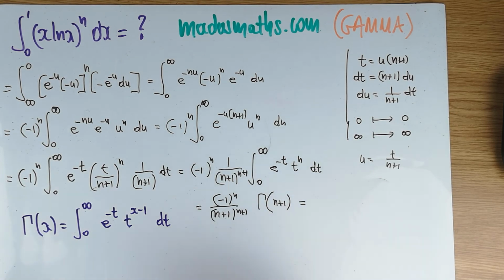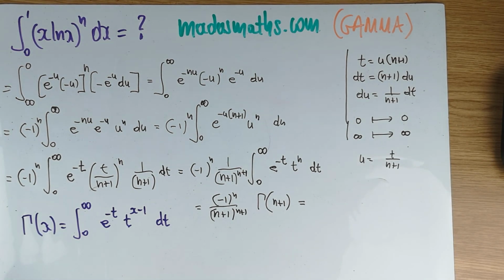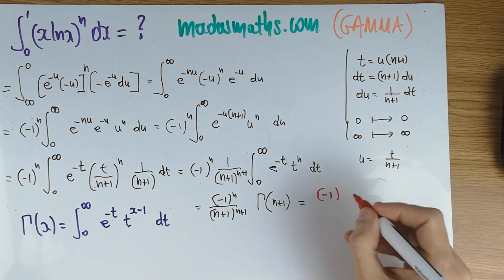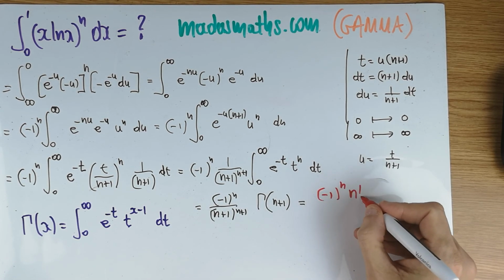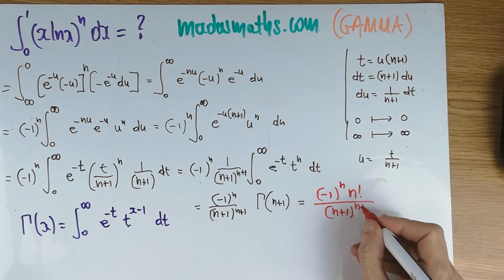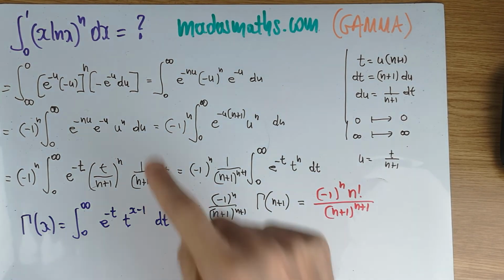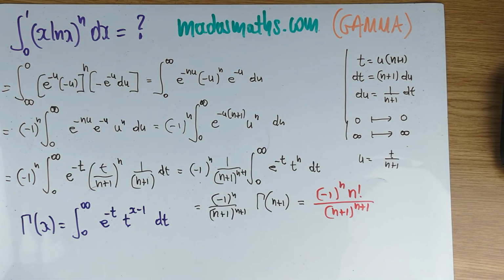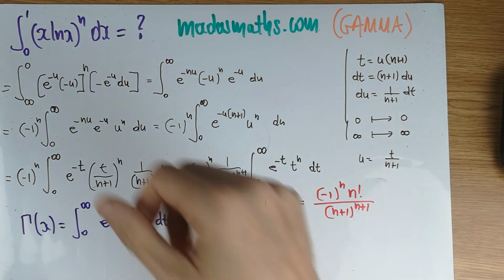Actually, it's so beautiful, I really want to write it in a different color pen. So let's have a look what colors we have available. We have a red color, so that's all good. So that's minus 1 to the power of n, n factorial, divided by n plus 1 to the power of n plus 1. So no matter what power we have there for the n, as long as it's a positive integer power, all we need to do is just plug in the values of n in this quantity and we'll have the exact value of this integral.